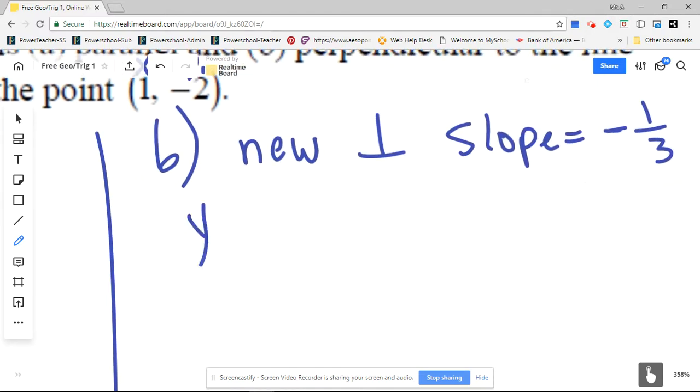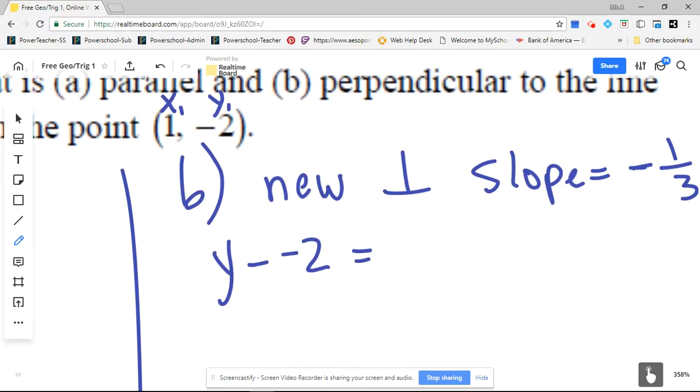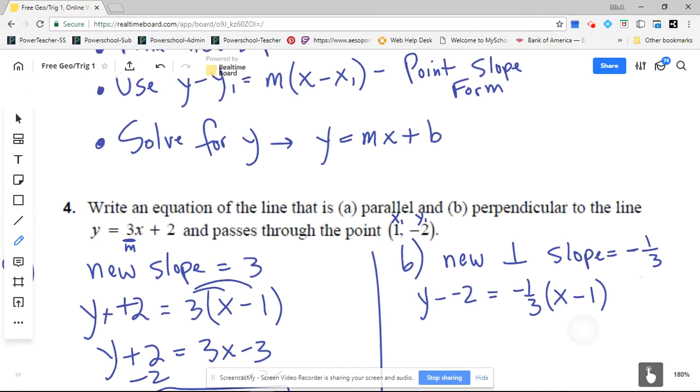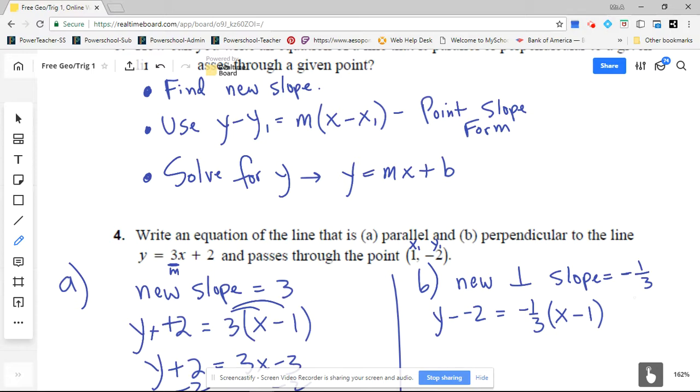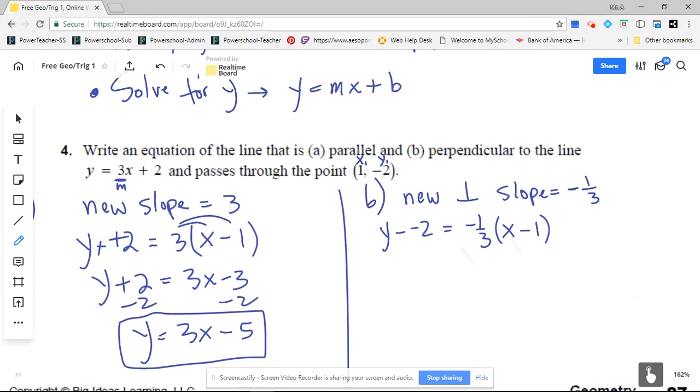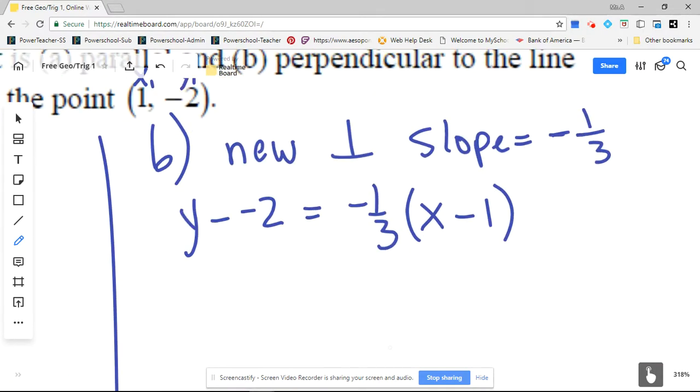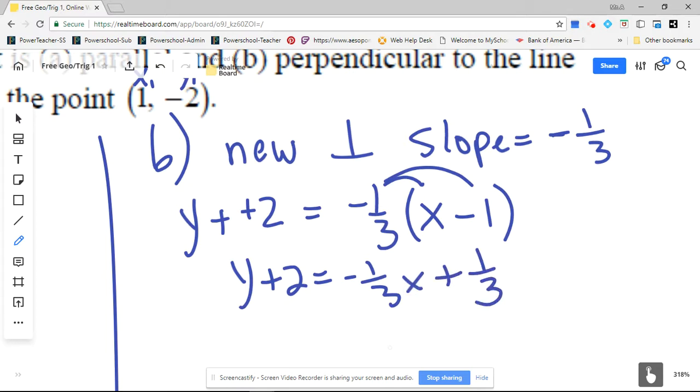So let's plug that in. We get y minus, the y number was negative 2 again. Same x1, y1. And then my new slope is negative 1/3. x minus my x number is 1. I'm just plugging it into the formula that you see here right above this, the point slope form. Because I know a point, I know a slope. If I plug it in, I can solve for y. So let's make those both plus. So y plus 2 equals negative 1/3 x, and then you're going to get a positive 1/3. Negative times negative is positive.